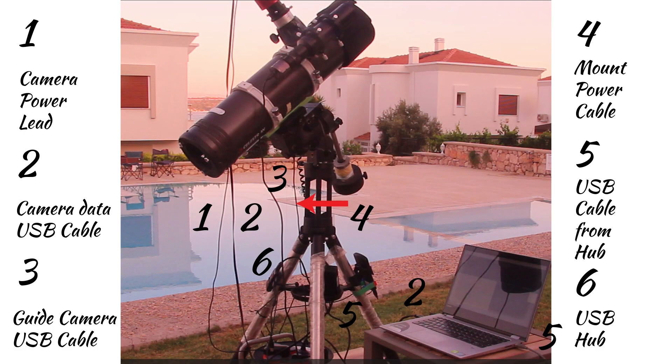My new reality was a dizzying web of cables. You need a USB cable from the astro cam to the computer for data, then a separate 12-volt power cable — which, by the way, wasn't included when I bought my ZWO camera, so that's a hidden cost. That power cable is just for the camera's cooling system. Then there's the guide camera — another USB cable, the computerized mount — another cable. All of a sudden I'm not an astronomer anymore, I'm a cable management technician in a dark field trying to figure out why one of five USB devices refuses to connect.